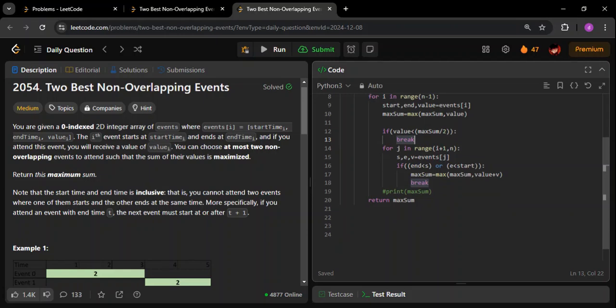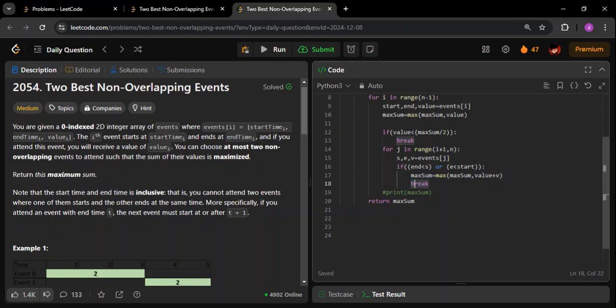What I'm doing is then I'm starting another loop within the first loop, where I'm starting from i plus 1 till the last element. So why am I doing that? See, I will take any other element and I will just see whether it is possible, whether the second element, that is the element marked by the index j, is overlapping with the first element or not. If it is not overlapping with the first event, what we have to do is take the sum. Okay, value plus v. What is v? v is the value of the second event. Value is the value of the first event. You have to just take the sum and save it in the maximum. That simple as that.